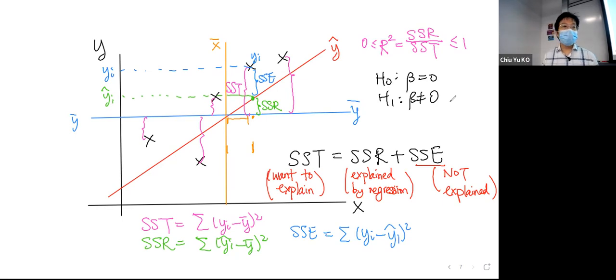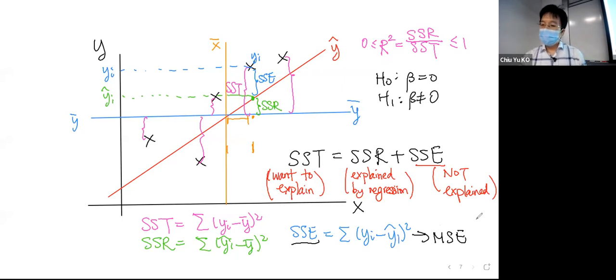SSE can be a measure of variance, right? Because look at how it's like the within group variation. Look at how each observation differs from the line. So you can come up with a measure of variance from SSE, which we will call MSE. This is a measure of variance based on the departure from the regression line, right?